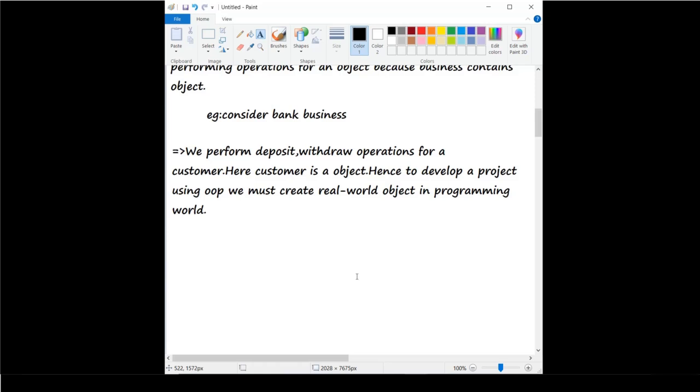Those operations in our programming world, in our Java class, class bank, inside that class, we will write methods. Inside that methods, we will write our business logic. Whatever withdraw or deposit, all those logic we will write in our Java methods. I will make a note about this.